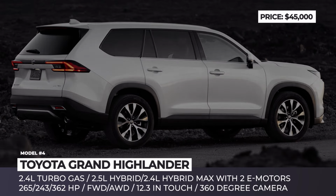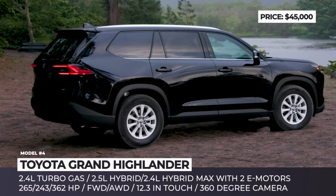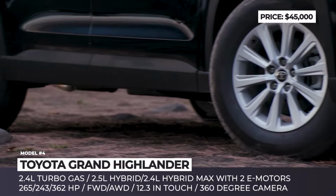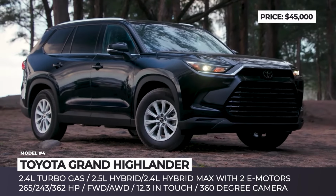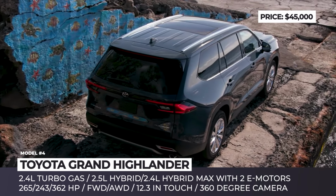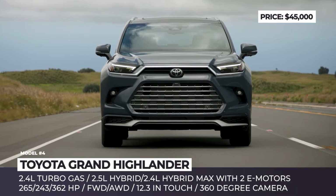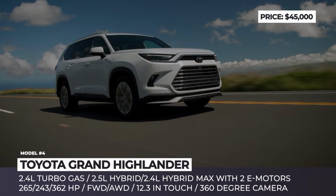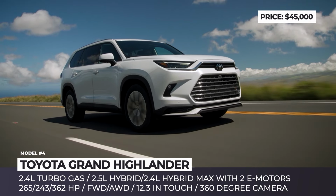Toyota Grand Highlander. Toyota has achieved impressive sales of nearly 500,000 Highlanders in the last 2 years, positioning it as the second best-selling Toyota in the US, just behind the popular RAV4. Building on this success, the new Grand model aims to attract customers who desire more interior space without committing to a full-size Sequoia. To accommodate this, the body of the Grand has been extended by 6.5 inches, resulting in a total length of 201 inches and allowing for a spacious third row with 5.5 inches of legroom.